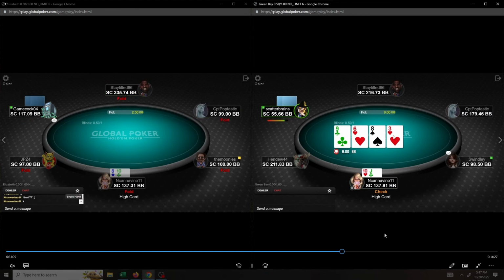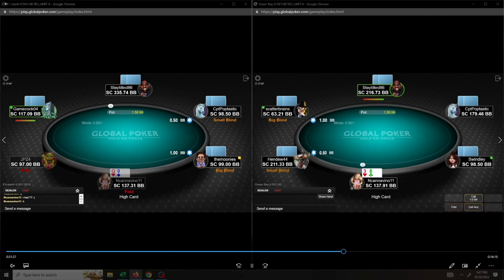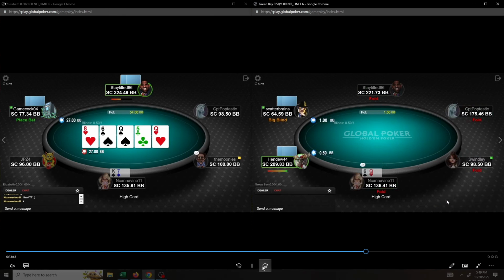Really, any good turn or any good river, I can go for stacks. And he's got jack eight, the type of hands we expected to see there when he limps under the gun as a short stacker.